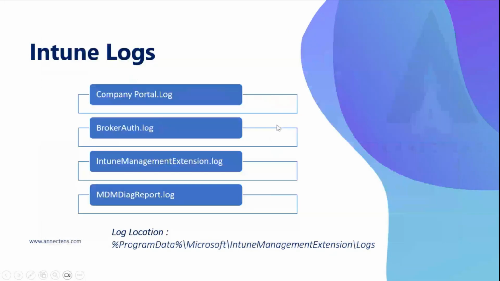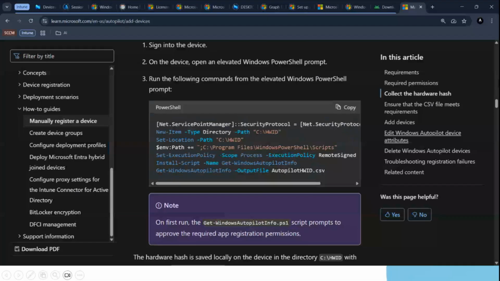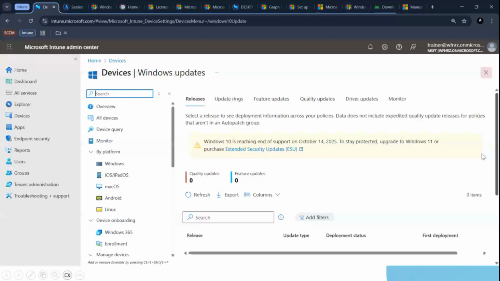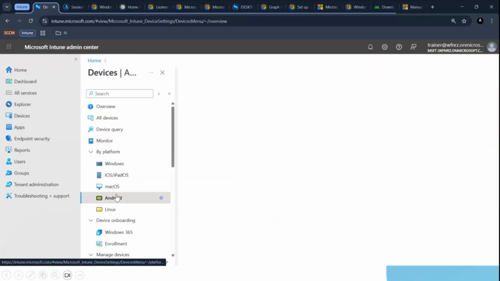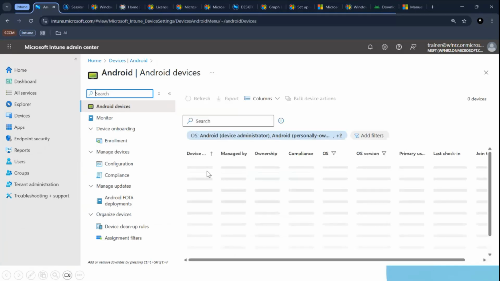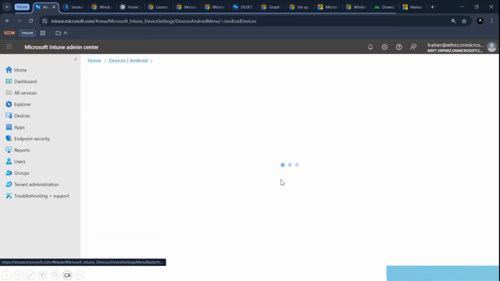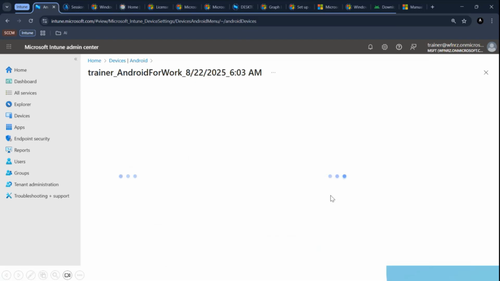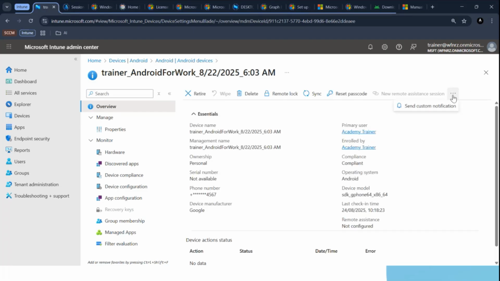Wait a second, let me switch it from here. So if I go to devices, and if I go to Android, for example, this is the Android device, and I'm willing to check what is the problem with it.